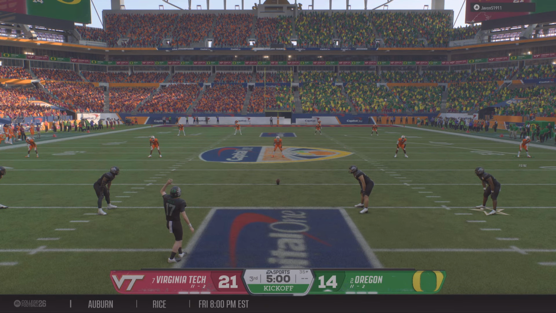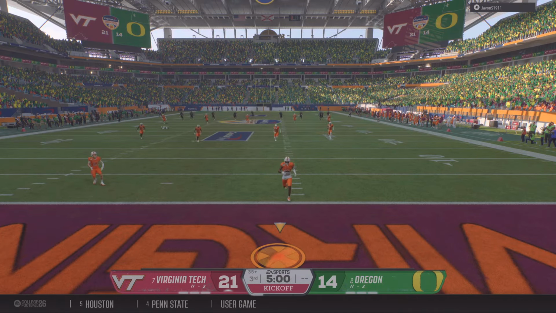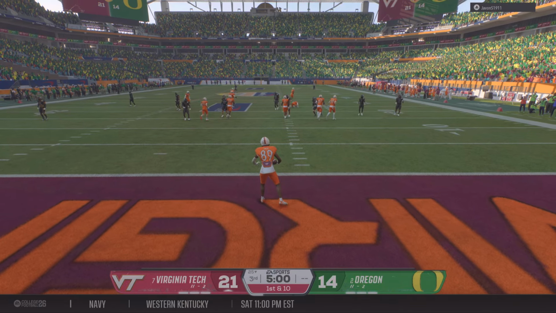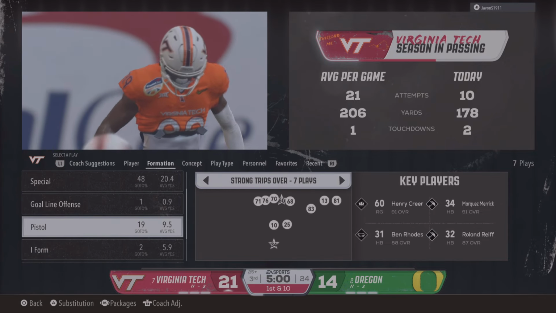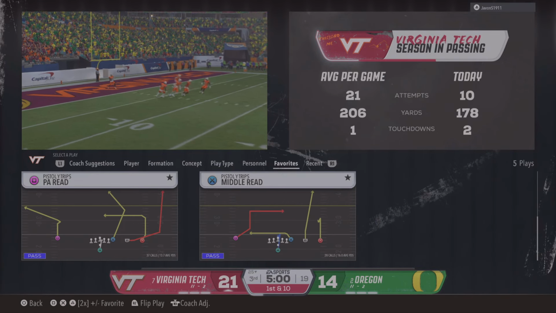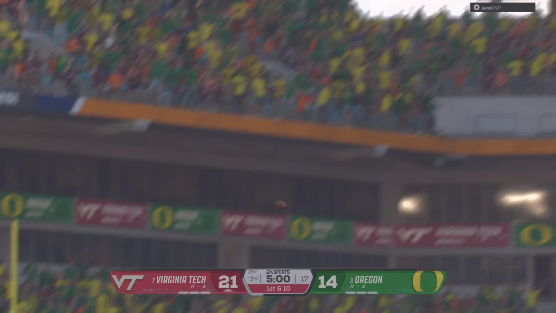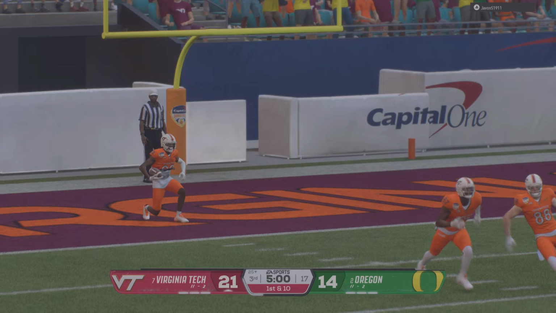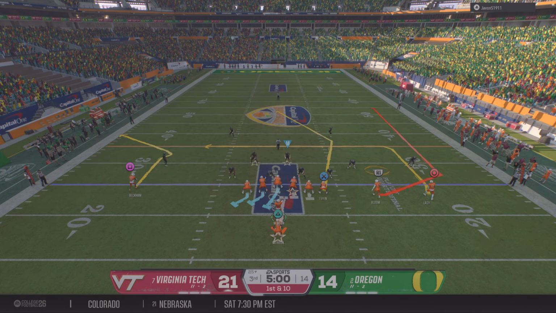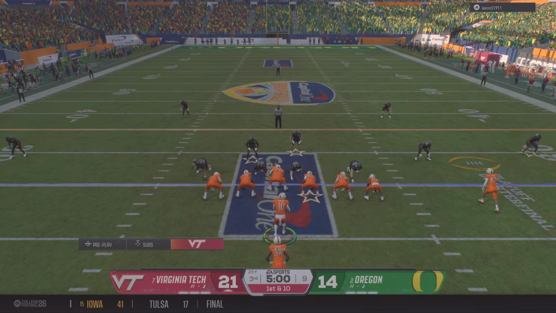The Ducks will kick this away to begin the 2nd half. So no return here. He takes a knee in the end zone, and they'll begin the drive at the 25. Virginia Tech offense is back out on the field. Passing game's been on fire. Let's see if the defense has made some changes to begin to slow it down.